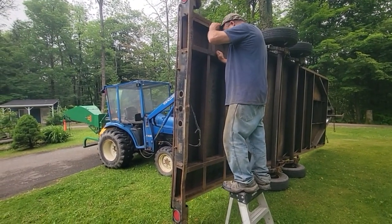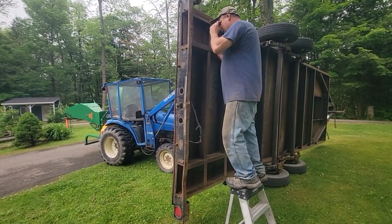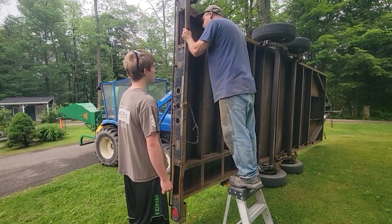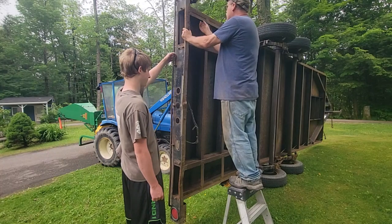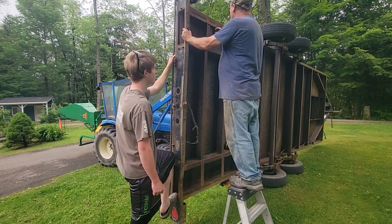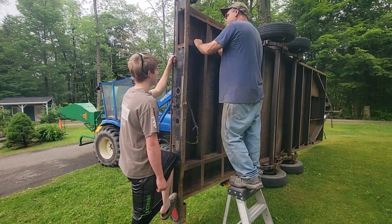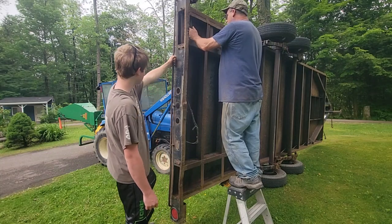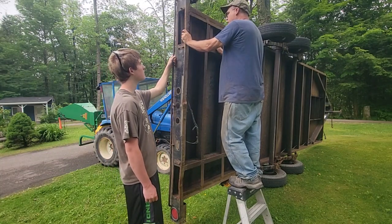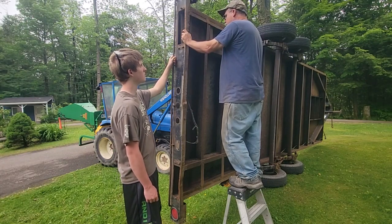The reason, most of the reason I didn't use the ramps is because they were rusted in here and they wouldn't work. I couldn't even get them pulled out of here. And now we know why. It's really called rust jacking. And it's because they put two pieces of metal together and it corrodes between them and it swells out. They should have had a little bit more tolerance in there. But going down the road, I'm sure you can hear this. So you hear them rattling. But I probably could put a little rubber on the bottom of it.